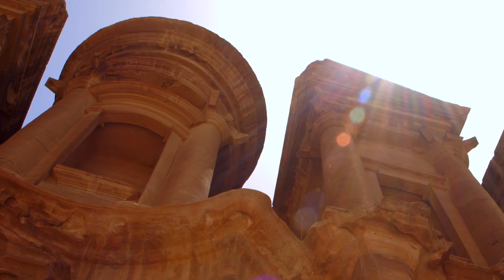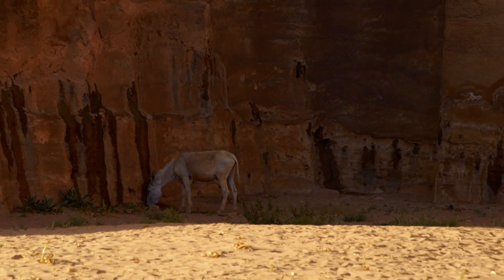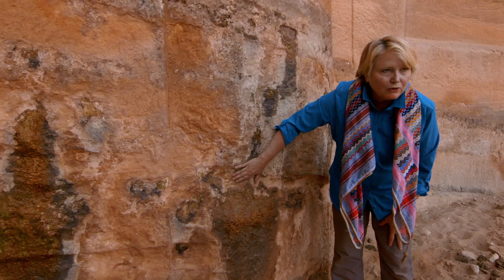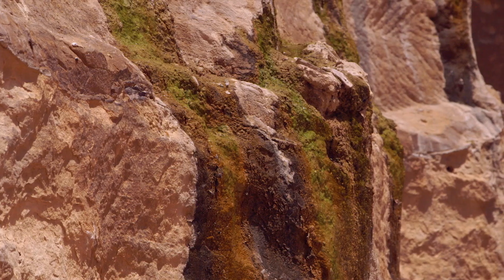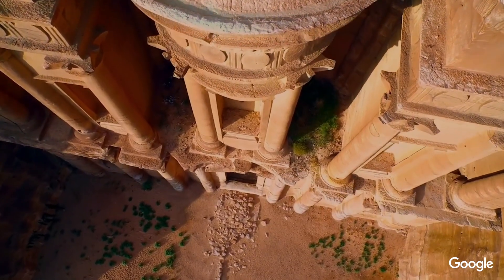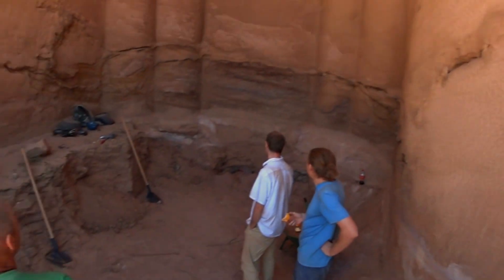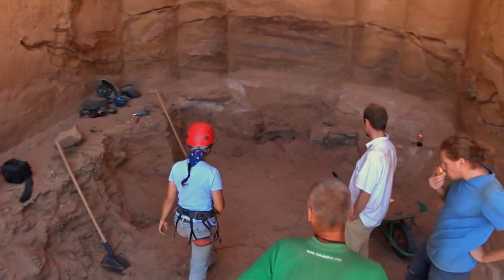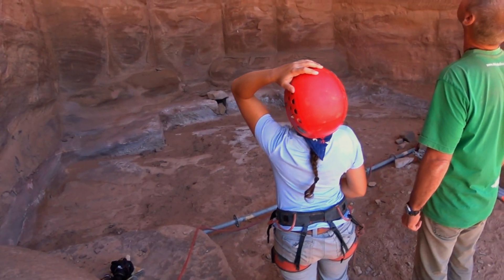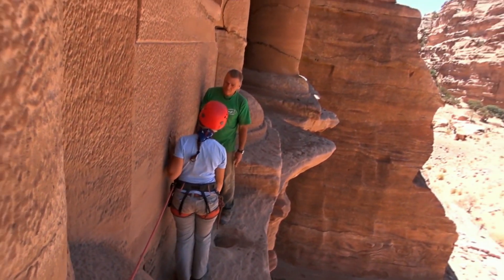Over 2,000 years, this stone facade has endured earthquakes, flash floods, and wind erosion. It also has a water source of unknown origin damaging the patina — a seep coming out from behind the wall that chemically reacts with minerals in the stone to create natural salts. All water sources are damaging to the fragile sandstone facade. One of the first steps in this conservation effort was to clean out the second-story monument alcoves filled with dirt and debris, not cleared in perhaps 2,000 years. As debris piles up, it shifts water erosion over the front, causing damage on the lower facade.